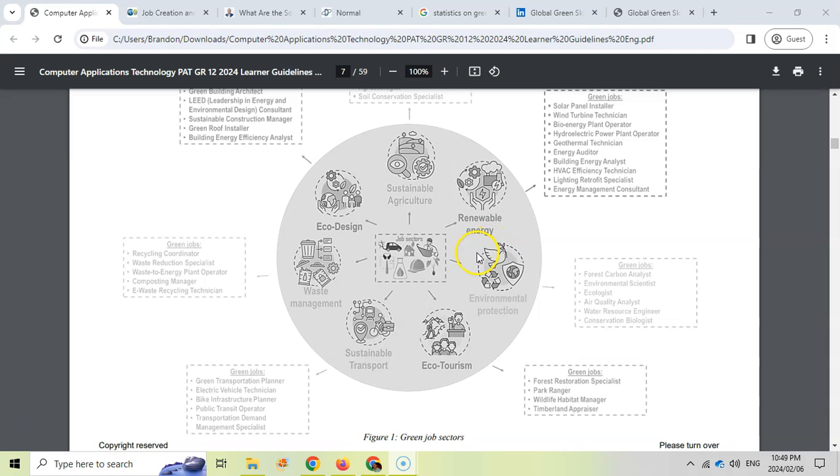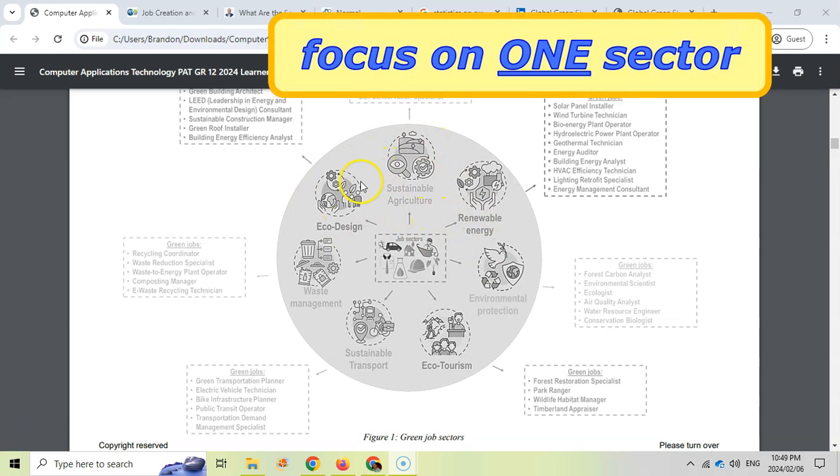They're going to talk about identifying one job and focusing particularly on that. But if you look at the rubric, they actually talk a lot about a sector. So I want you to look at these different sectors, and that's where you want to put your focus. You're not going to do everything. There's just too much to go into. But I want you to find which one of these appeals to you, which one grabs your attention, and that's the one that you're probably going to focus on.